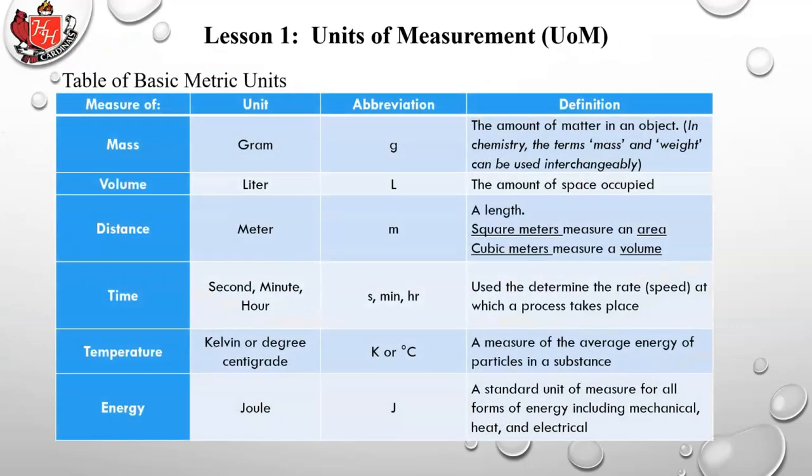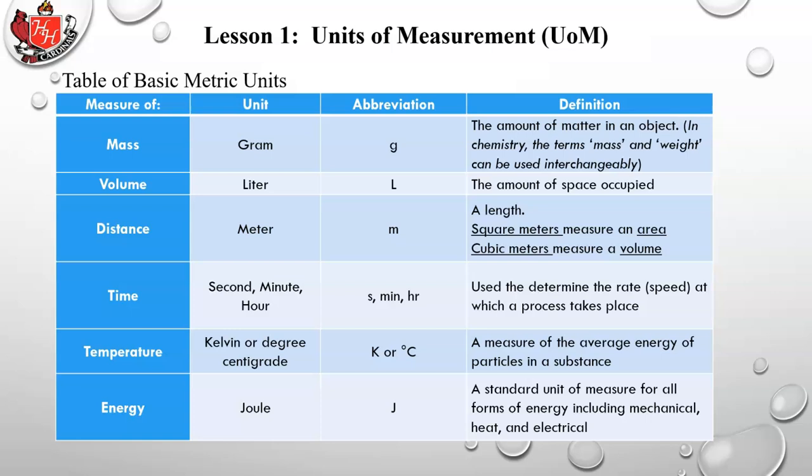So here are the basic units of measure that we use in chemistry. For mass and weight, those terms can be used interchangeably in chemistry. In physics, we make a distinction between mass and weight, but basically sometimes the weight of a substance can be referred to as its mass or its weight. And the basic unit is a gram. Volume, the basic unit is a liter, so if you've ever bought a liter of soda or a liter bottle of water, you know what a liter is.